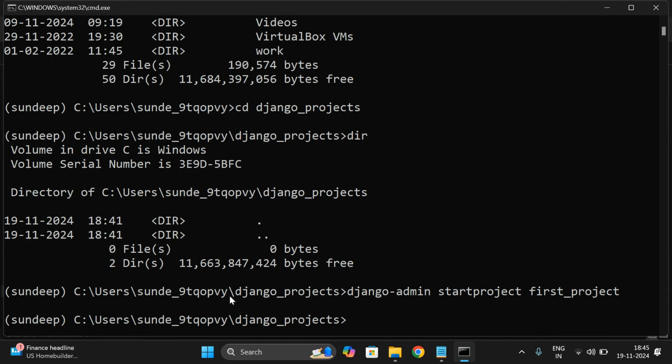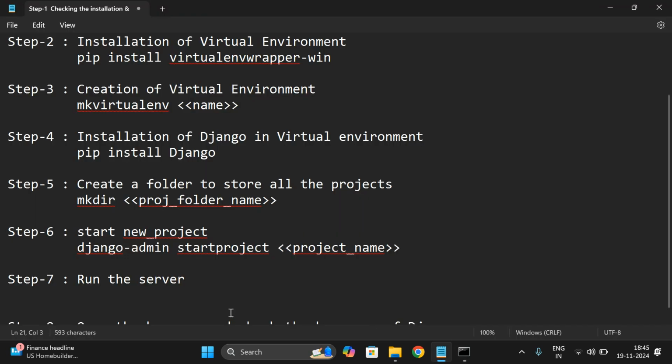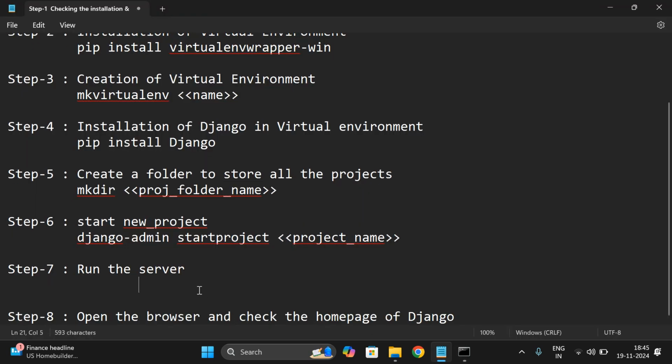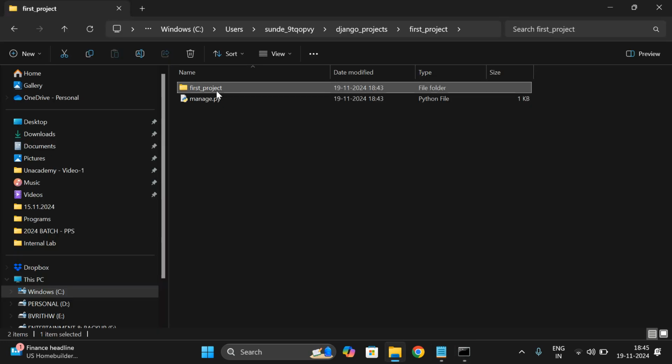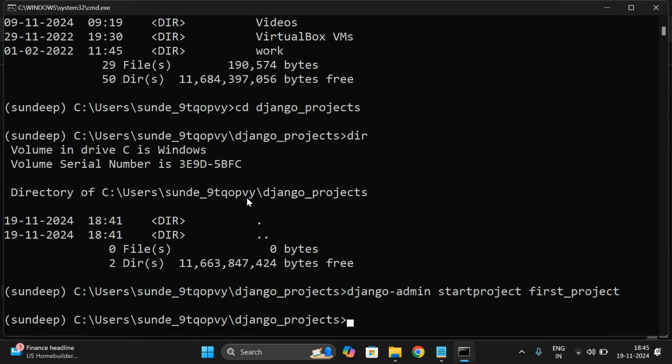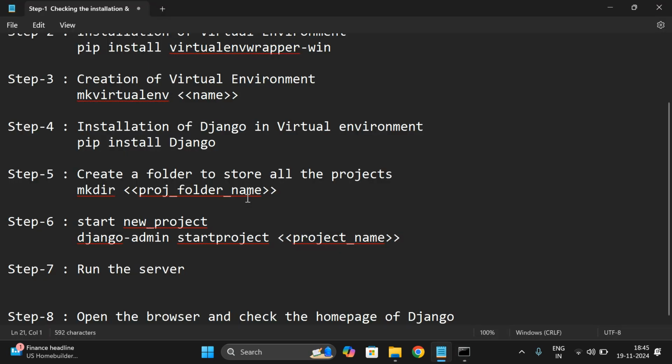And in order to run this server, the command used is by using manage.py. So in this folder you have seen the manage.py. So by using that, we have to run it. I'll write the command here. We need to execute Python manage.py runserver. The command is runserver.